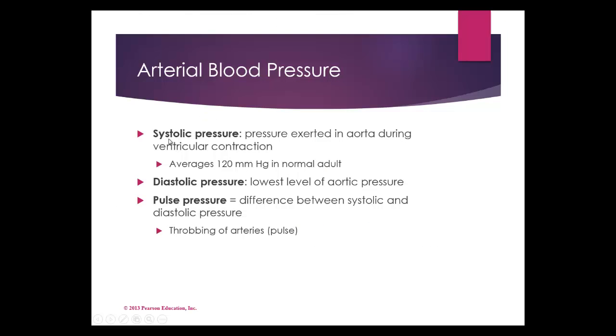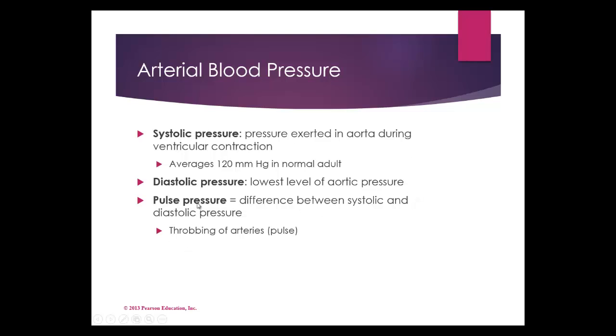So looking at systolic pressure, when we talk about blood pressure, we're looking at a typical blood pressure of 120 over 80. That's the top number, and that's the pressure exerted in that vessel when the ventricles are contracting. Ventricular contraction, we learned, is called systole. So systolic pressure is the top number in a blood pressure reading, and it refers to when the ventricles are contracting. That number should always be higher than the bottom number. Diastole is when the ventricles are relaxing. So diastolic pressure should be the lowest level of pressure in that vessel because the heart is relaxing and there's no pressure wave being generated.